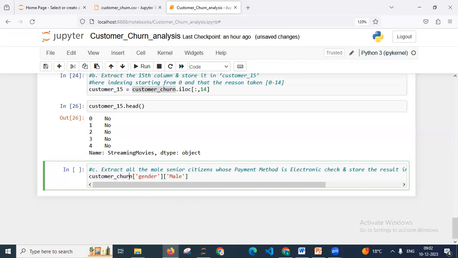and I have to add two conditions with that. So the first condition is male, so just wrap this condition in brackets, okay. And what is my second condition? The second condition is senior citizens.